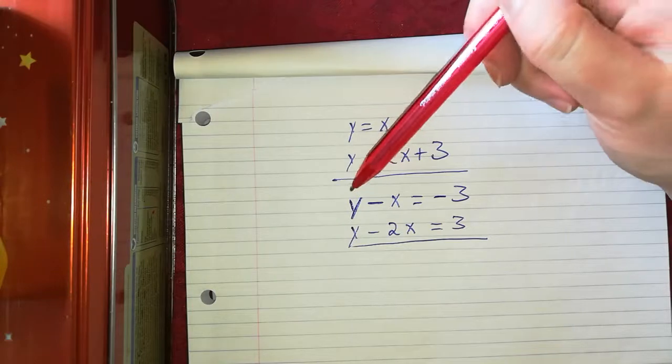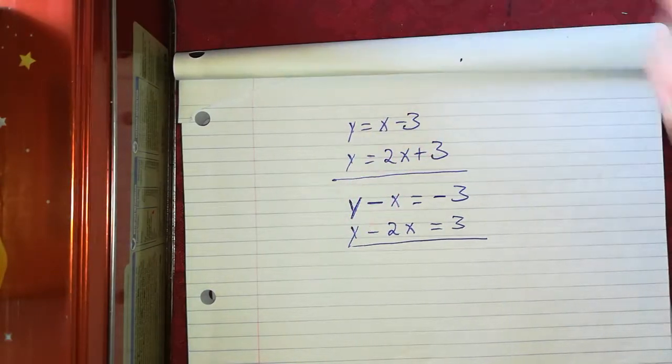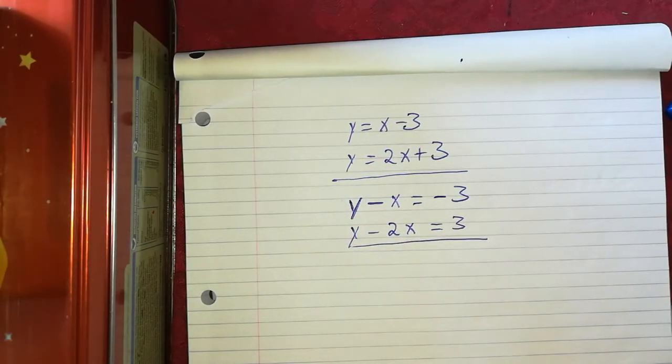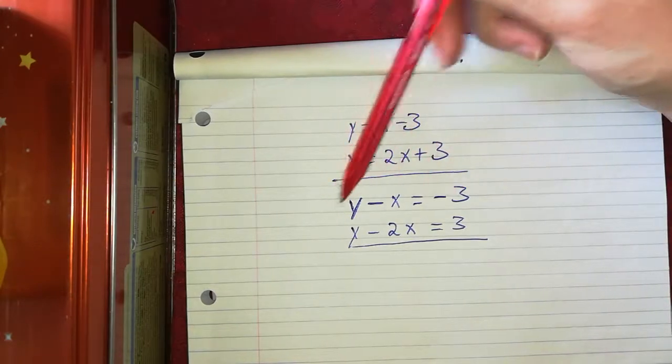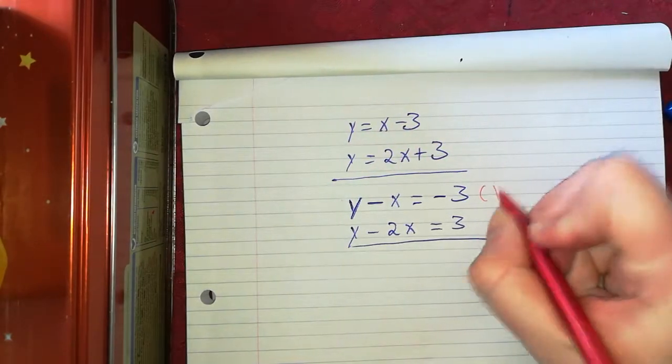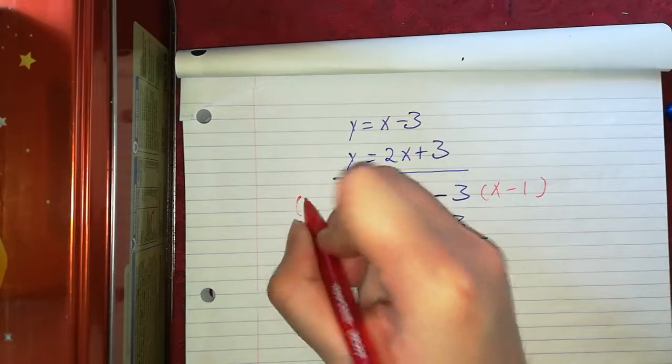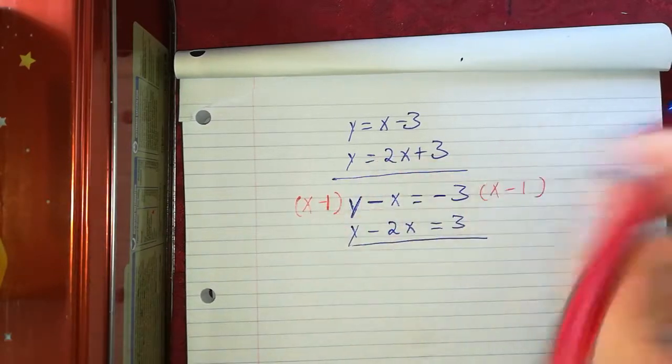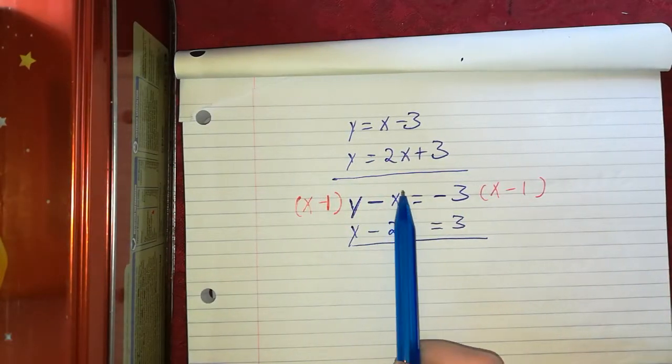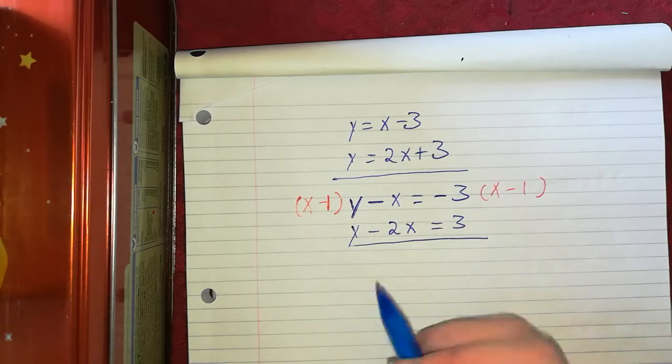So they have to have the same number attached to them and opposite signs. The y's might be easiest to cancel, but they're going to have opposite signs. So I'm going to have to multiply both sides of one of my lines. I'll do the top line by -1, because if we do the exact same thing to both sides of our equation, it stays balanced.